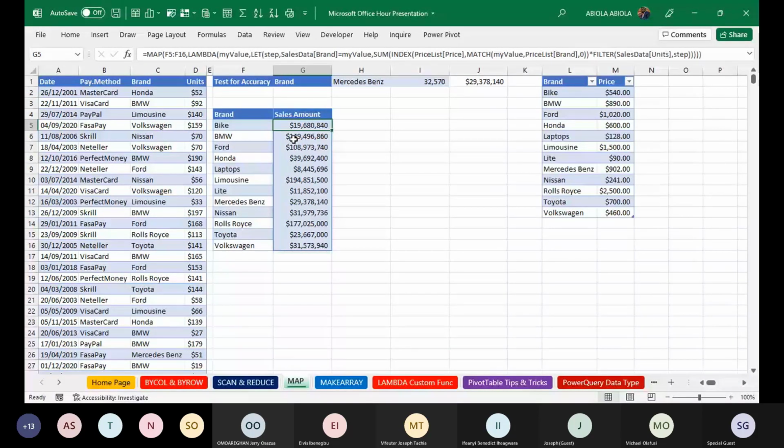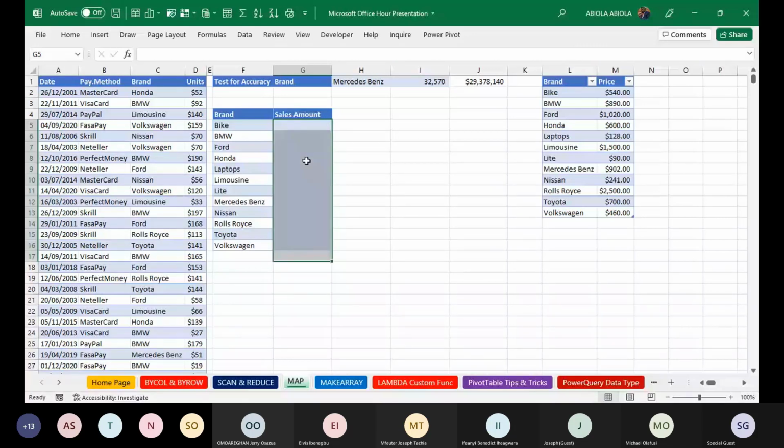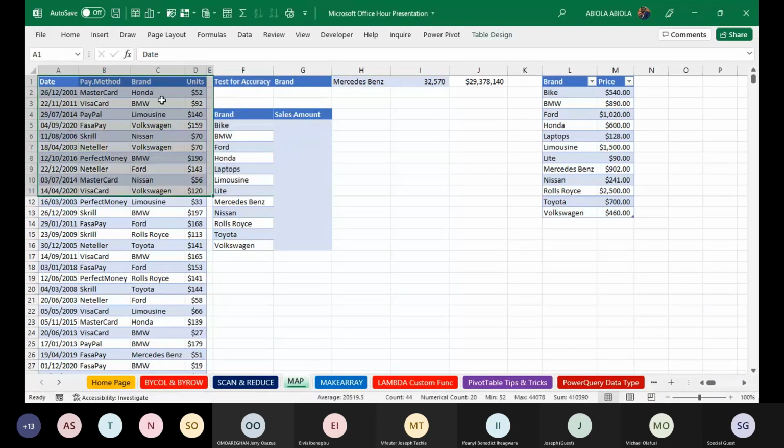Now, okay, let me just clear what I did here before the network broke out. Now we have this scenario. This is a data set. We have the brand and the units. And in this table to the right, it's going to be our lookup table. And what we want to do essentially is simple. We want to look up the price for each of these brands, and then the formula will flow into our calculation here and return the sum of the units for each of the brands and deliver the final answer. Okay, let me just clear this for now.